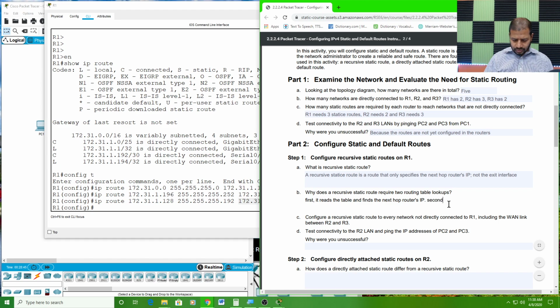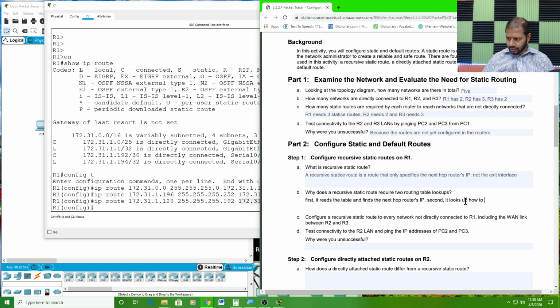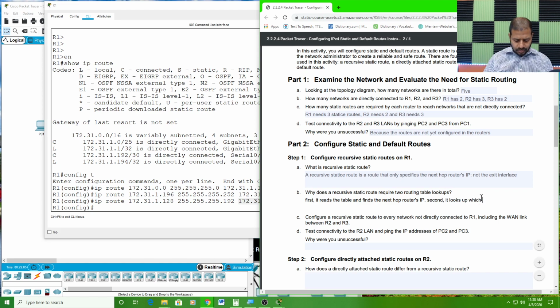Second, it looks up which interface it has to exit through in order to go to the next hop router.